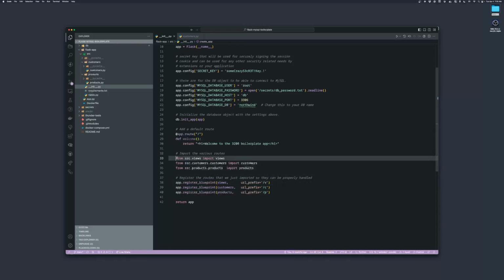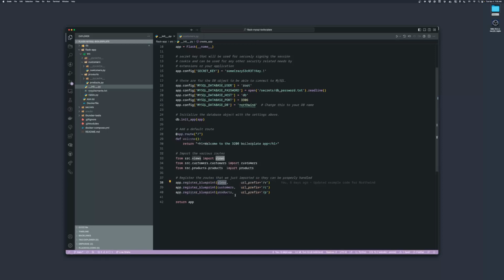So what we're doing in these lines is importing those different route files, or those different blueprints, and then we're registering each blueprint with the Flask application object. We're saying to Flask, hey, I want to register a blueprint. The blueprint I want to register is what I imported up here, so I'm importing that views.